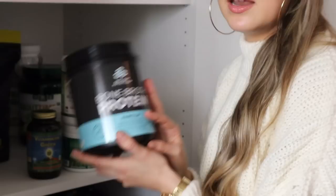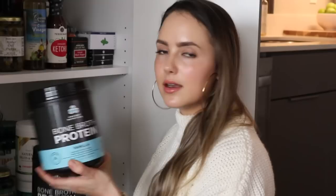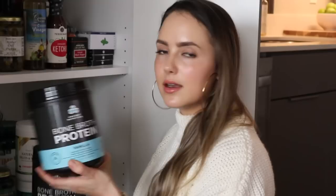Something I've mentioned before - I've been using this bone broth protein powder in my smoothies. I've been getting the vanilla flavor; it actually tastes really good. I didn't like the plain flavor but I do have that one here as well - it can be added to things like soups and savory dishes because it's unflavored. So I'll use this one in soups and the vanilla one in smoothies.